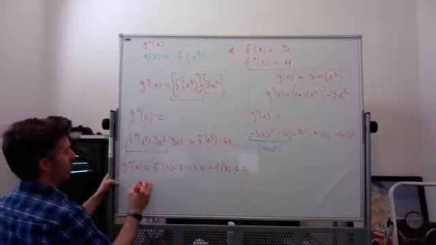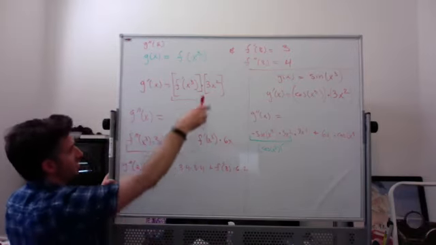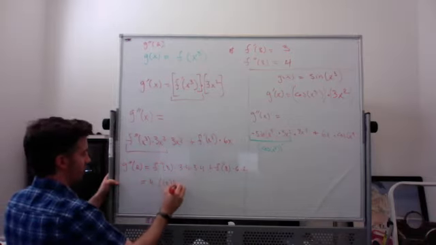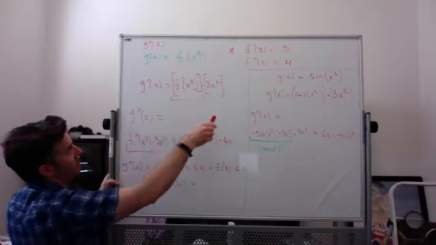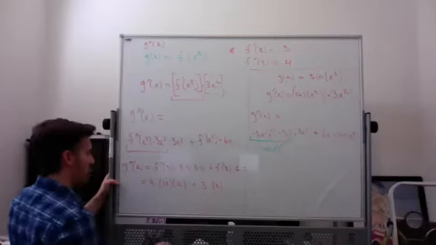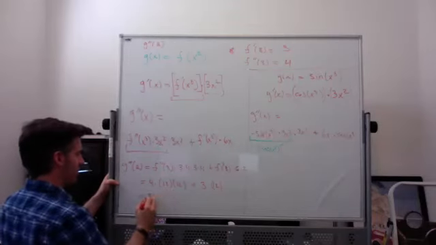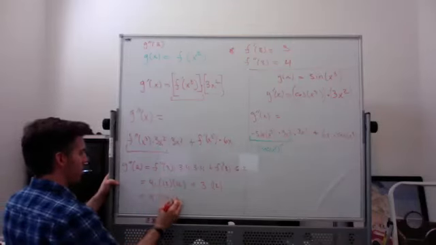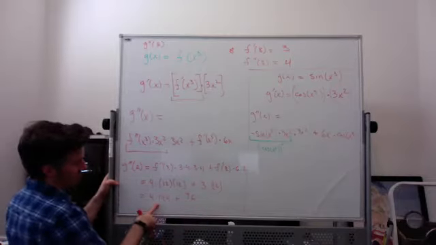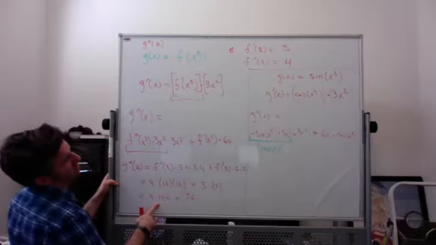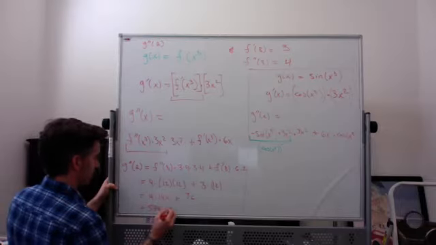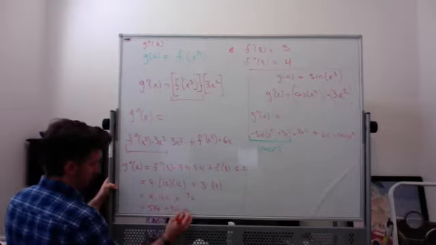So I probably could have made better choices for my answer. Let's see, f double prime is 4, so I get 4 times 3 times 4, and 3 times 4 is 12. And then f prime of 8 is 3, times 6 times 2 is 12. Let's see, I've got 12 times 12 is 144, times 4, plus 36, some number. 288 times 2 is 576, plus 36, so you get 612.